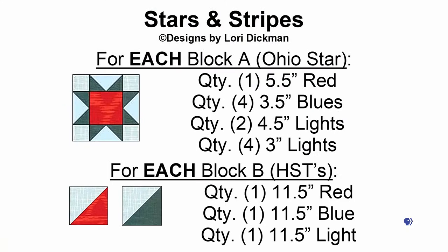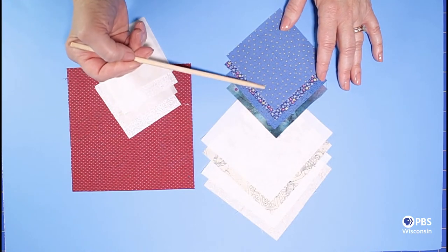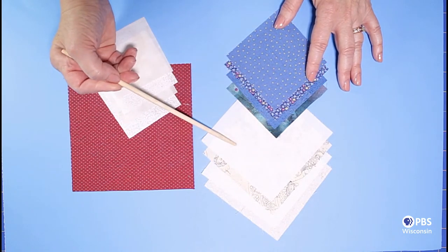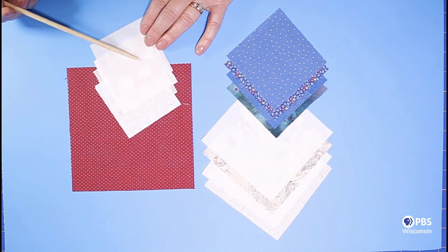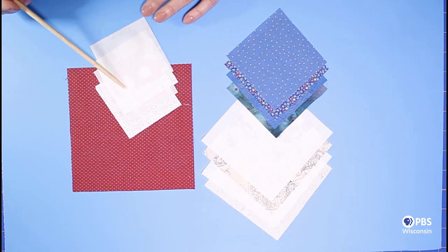So the Stars and Stripes quilt is made up of the Ohio star block as well as a large half square triangle block. So you'll see on your screen there are various sizes of red, blues, and lights that are needed for the Ohio star block. Let's see what I have pulled from my stash for that block. You'll see here I've got a deep red center square, and I have lights and blues, which we'll use to create the flying geese units. We'll need 4 flying geese units. And here we've got 4 squares, which will be the corner units. So let's take a look at how this goes together to create that Ohio star block.